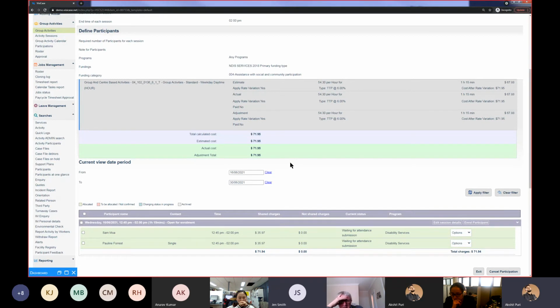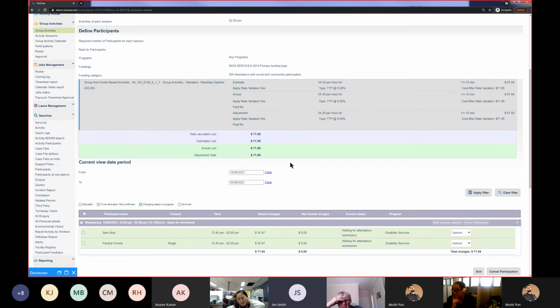Some of the feedback we had was that we want to keep the original price and not override it if something happens. But at approval stage, the users can recalculate with that additional person or participants coming into that group activity.